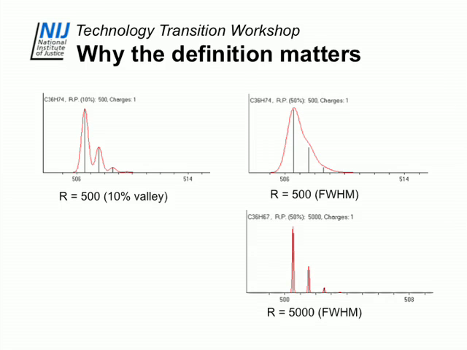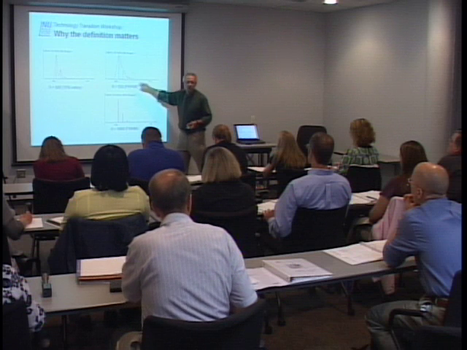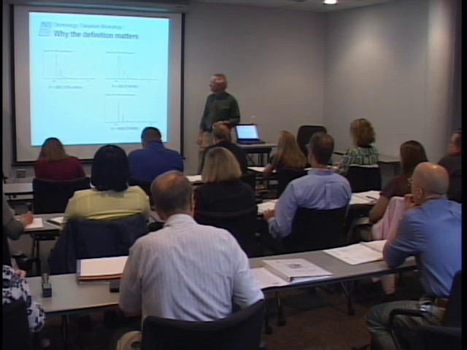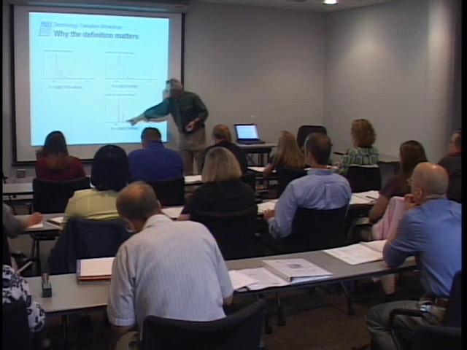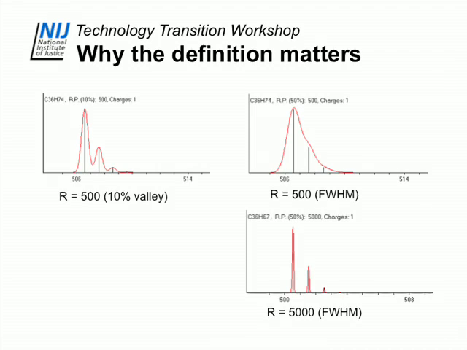If you use the half-height definition, peaks aren't very well resolved. The peaks are 1 mass unit wide at half height. So when you've got two things that are adjacent, you can't really tell the peaks apart. The lines are where the masses actually are, and the red trace is what the instrument would measure. And finally, with resolving power 5,000, you can see things are nicely and cleanly separated.